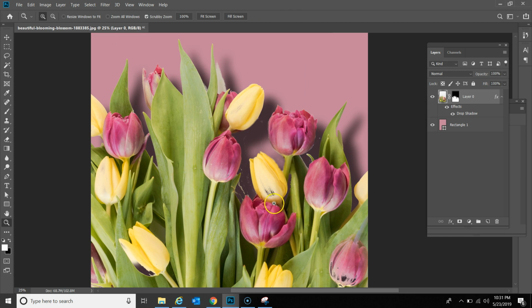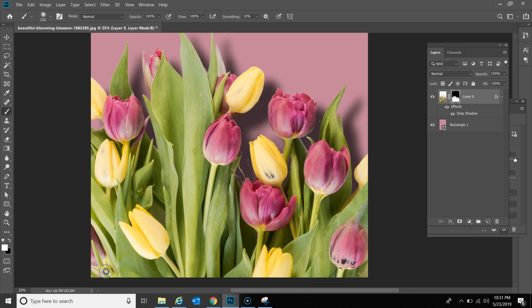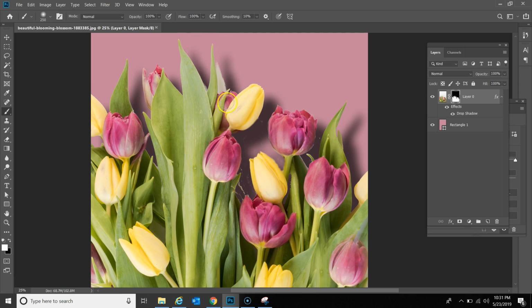Okay. So now we can see all our imperfections. So let's try to fix that. Go back to the mask. Choose the brush so we can bring back what we want. There we go. Make the brush smaller with the parentheses on the keyboard.